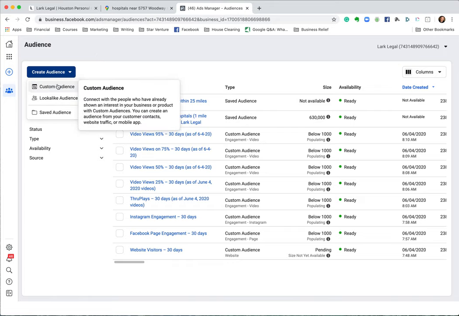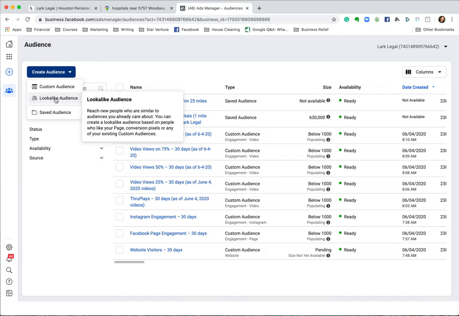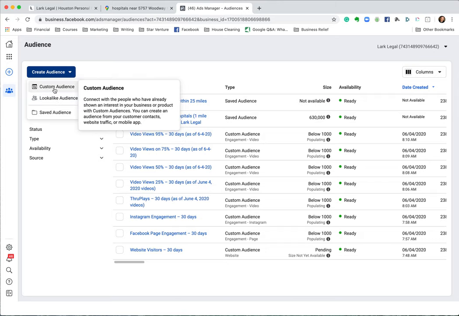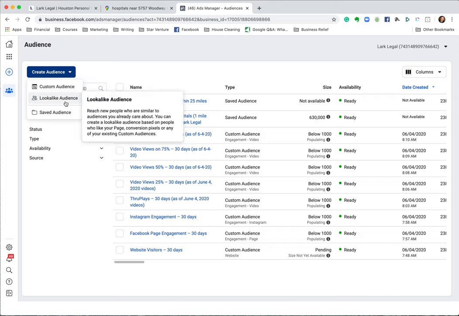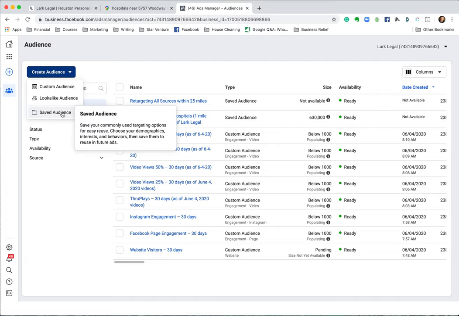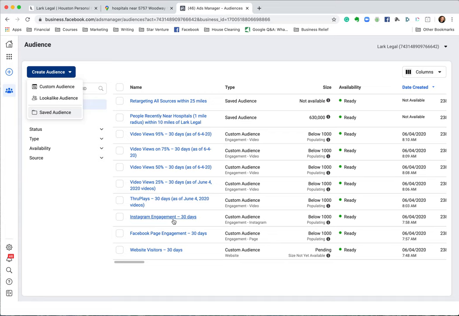And so we've got custom audiences, and lookalike audiences, which are when you take an audience and then you let Facebook's amazing algorithm, artificial intelligence, and machine learning processes find other people that behave the same way. Custom audiences are typically what I use to create most of my audience. In this case, I'm going to create a saved audience. Now, saved audiences are cool because you can do all kinds of stuff, including adding custom audiences.